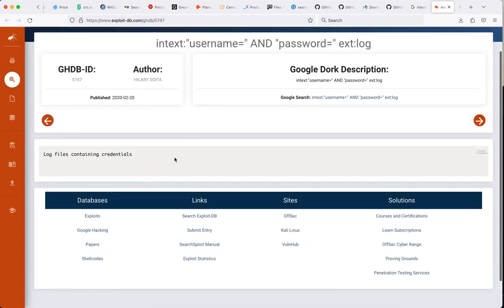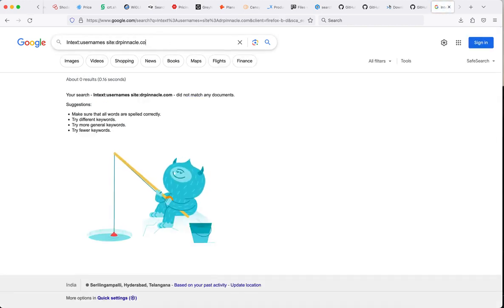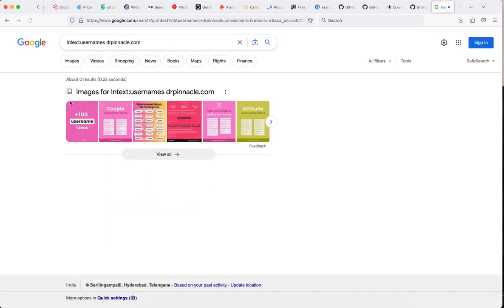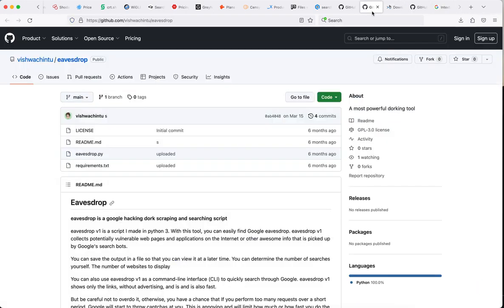But yeah, you need to be more specific about that. These are some of the usernames this guy has been connecting with for a good amount of time. And then you put site something else, you can put Dr.com, so you don't have anything else. No, wait, nothing. This is what you have. But yeah, use this particular tool to do all that stuff for you. This tool can do pretty much all that stuff for you.